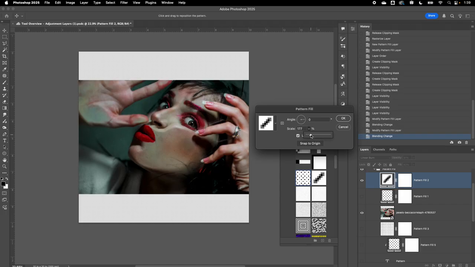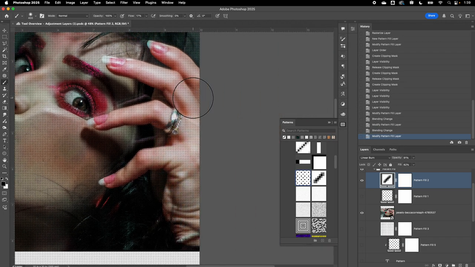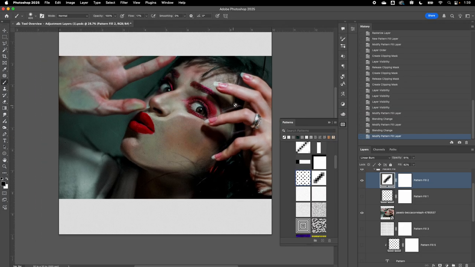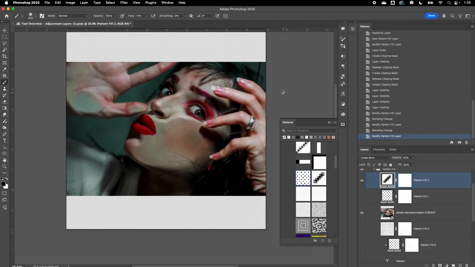This might not show up super well on video, but I'll zoom in a little bit and you can see that at the right distance, with the right printing method, it's going to look like something out of a magazine with a halftone, and that can be a great effect.